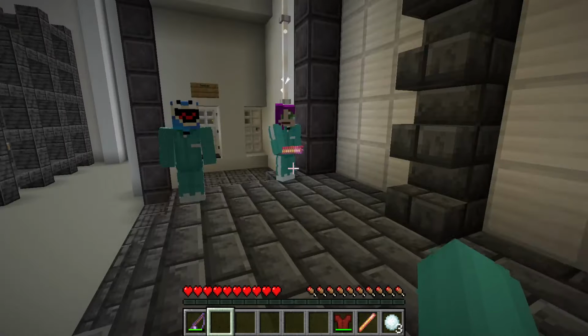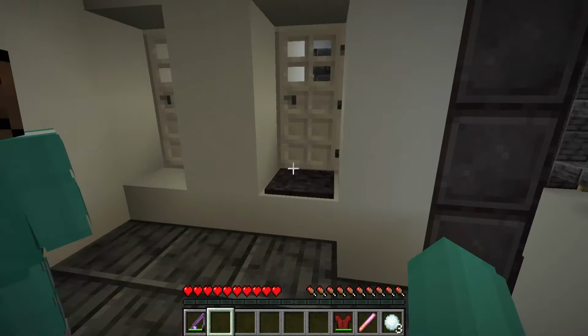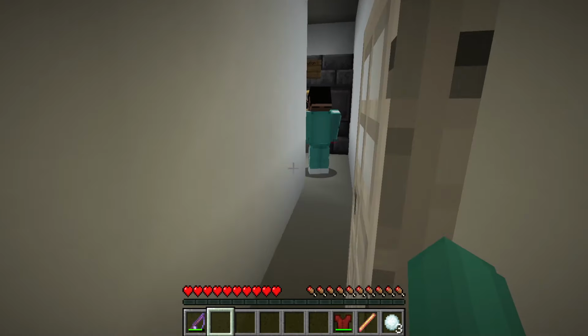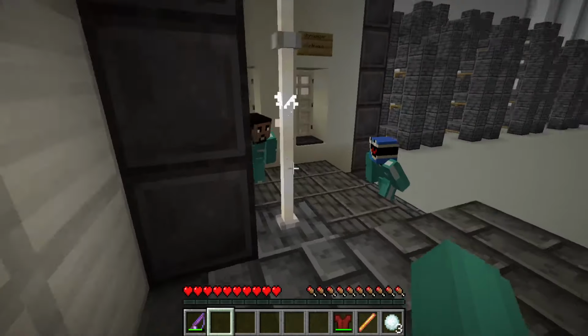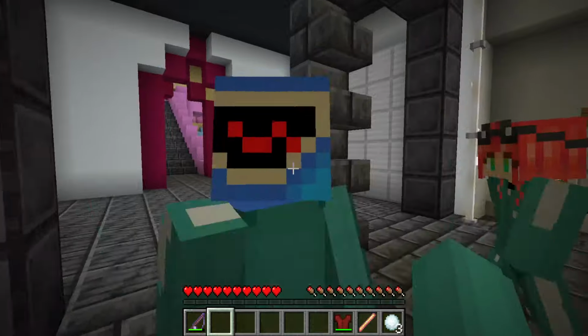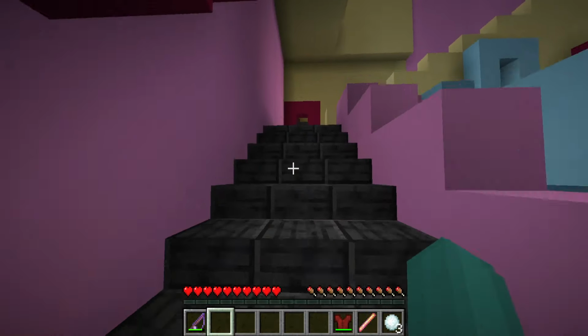Danny is instantly a hider. Sky is a hider as well. Scully is a hider. I really don't want to be a seeker. Big B is the seeker! Right, okay, so the doors are open. Let's go. I don't know where to hide, though. I want to hide somewhere different.